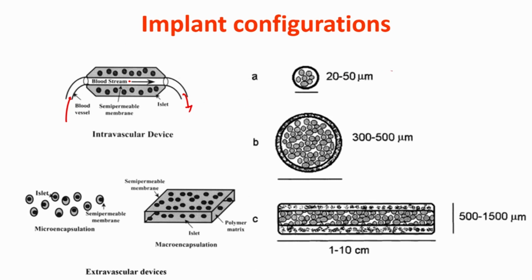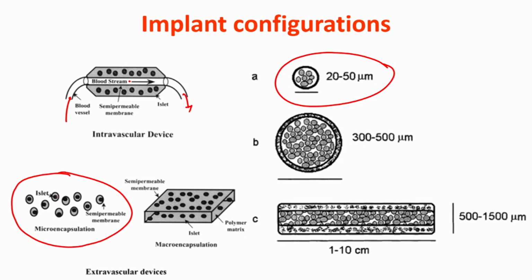Another example is what I discussed before. You can make very small spheres, such as 20-50 micron, and put a few cells in there. Alternatively, you can have even more micro coatings in which you put your cells in a very thin layer. This is very nice in terms of the diffusion that can easily happen. Then you can have a semi-permeable membrane and put in a polymeric matrix. This is micro encapsulation, not preferred in this case. This is not going to last very long.